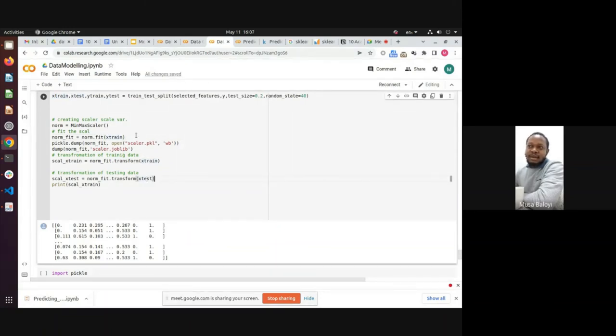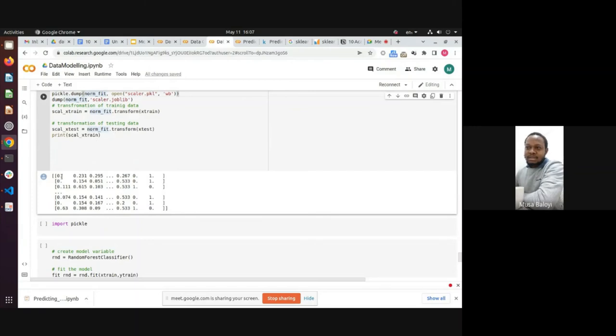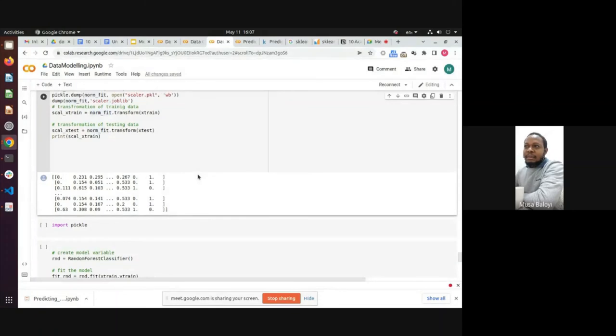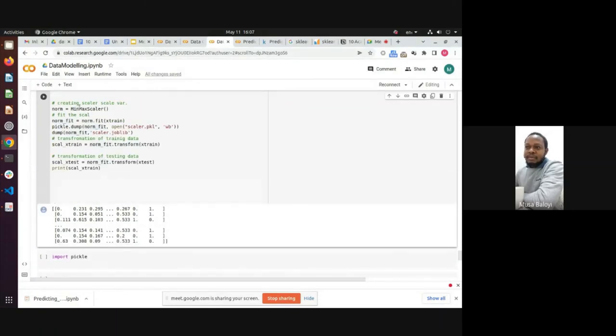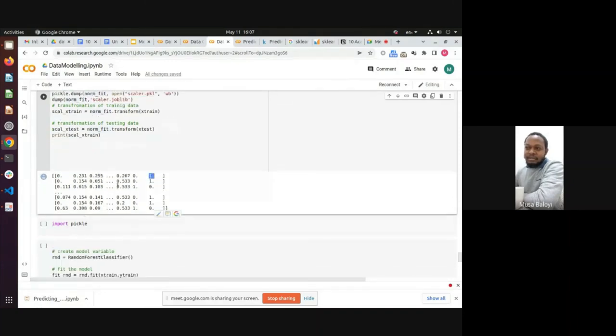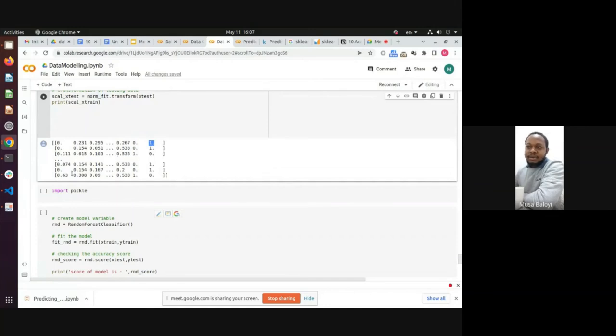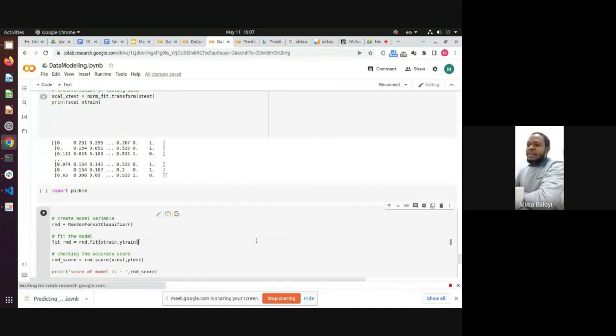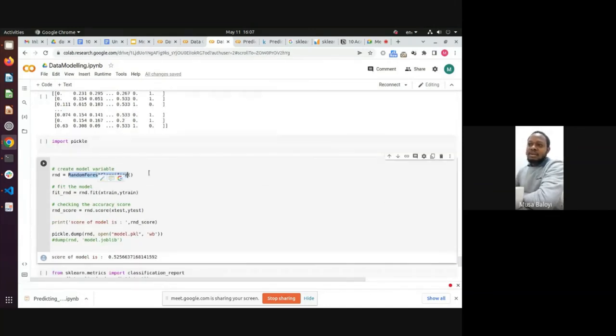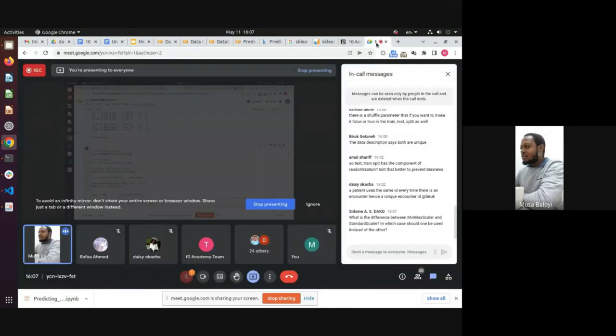So I should learn enough so that I can apply it. Even when you are normalizing, you're doing the same here, right? You can see here that all the values are min max. We're not seeing the negatives, but you should have some negatives. You can see that the maximum is one here, but there's a minimum, which is minus one, that you can also get. And then the model that we've chosen, you can choose any model, but random forest works for the majority.